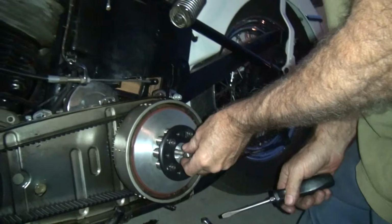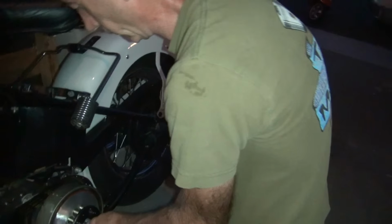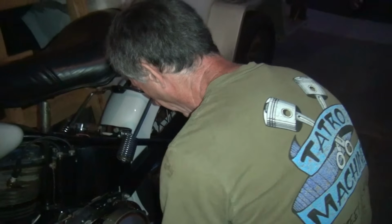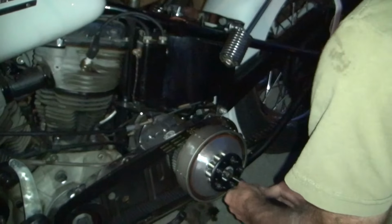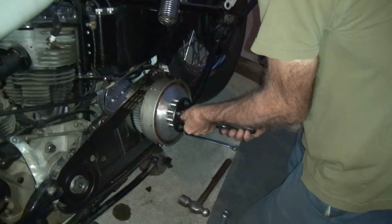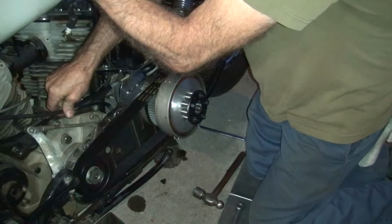I think we're releasing it. Lever's tight up there. Test it out. Is it tight or is it loose? If you're moving it, that means it's tight. Look up. Does that look like it's loose to you? No. It's tight. Where we're at, I can back it off. Want a little free play, right? Ideally, but in the real world, I'm going to live with this one here, though. You know we had it before? Yeah.